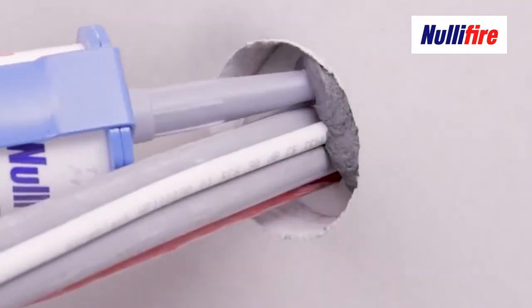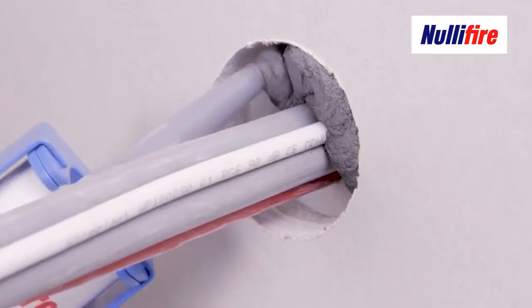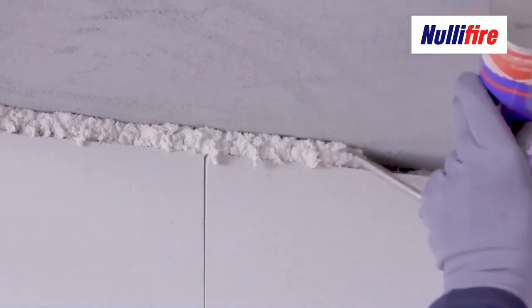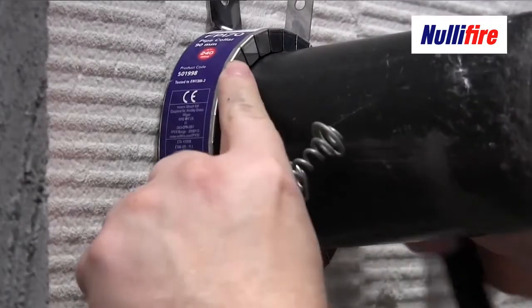And you've got a performance of fire protection that you need from that wall, and if you pass a pipe through it or a cable through it, you make a big hole. Fire stopping is the process by which somebody would come in and reinstate the fire performance of that division, that wall, that floor, that ceiling.